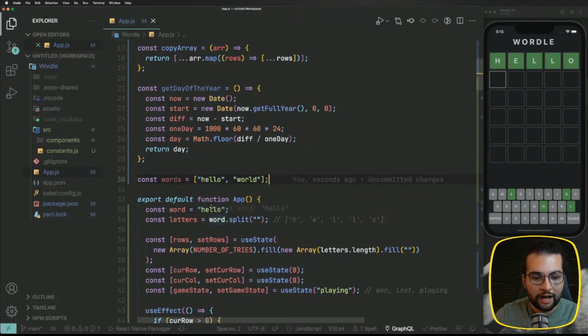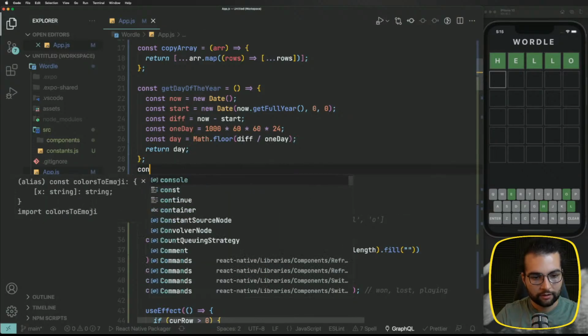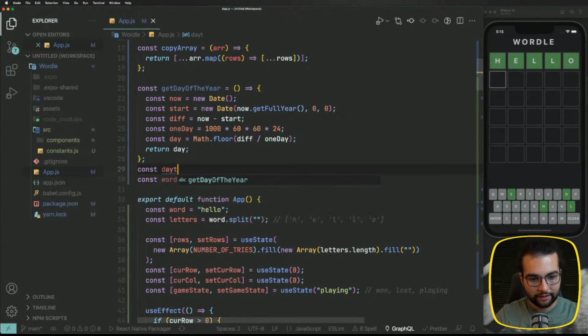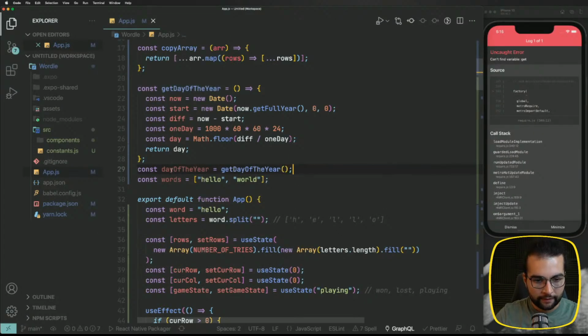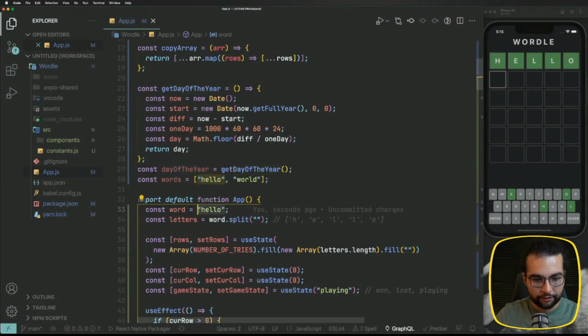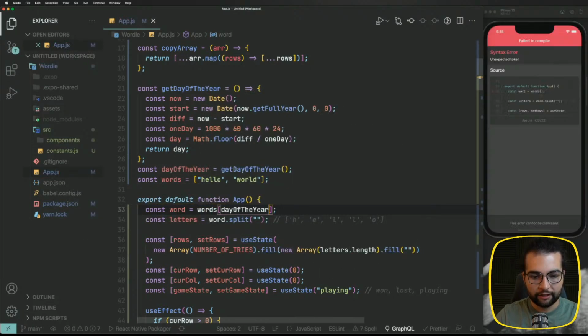Now our selected word: const dayOfTheYear equals getDayOfTheYear, and then the word will be words at the position dayOfTheYear.